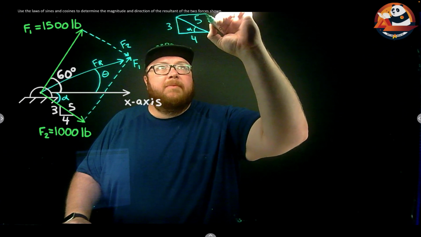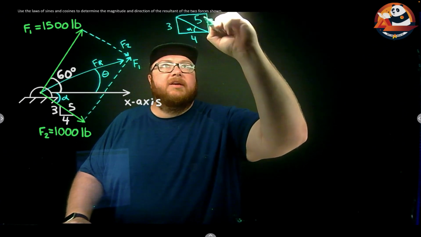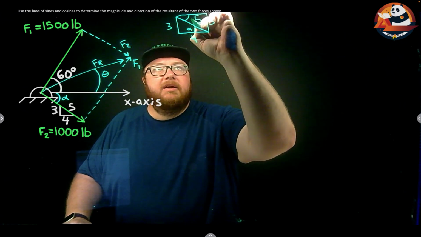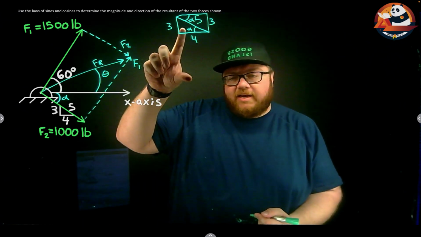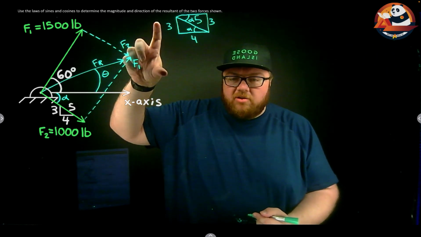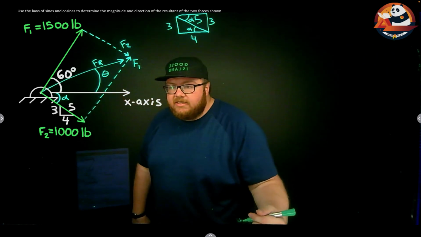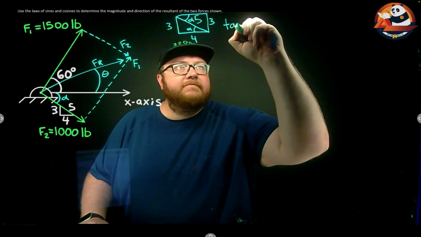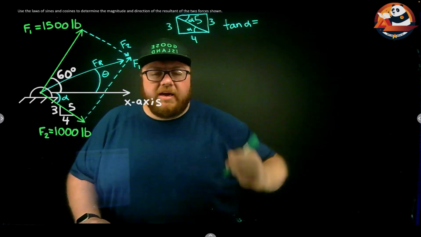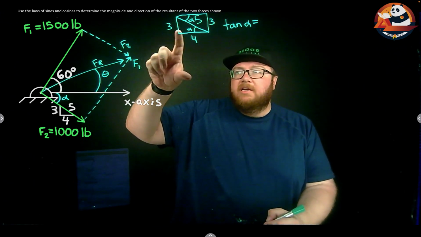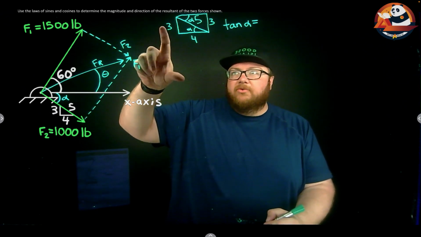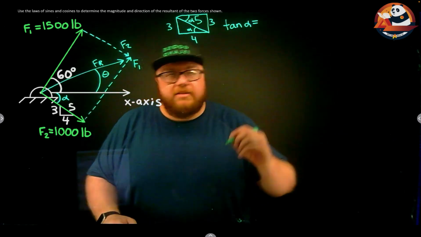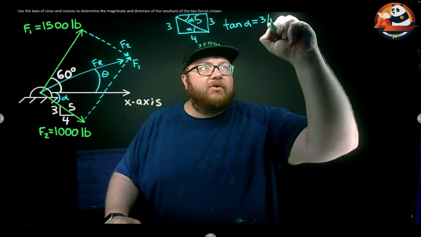Because if we have a box, we could also say this is 3, this is 4 on the top. This angle would also be alpha. So I only need one side of that to get alpha, but I can work with that. I know 3, 4, 5. I can use any one of my trig identities in here and say, well, my tangent of alpha, tangent is defined as always opposite over adjacent. So 3 over 4, or using it up here, 3 over 4. Either way, it's the same angle in there. Tangent of alpha is 3/4.